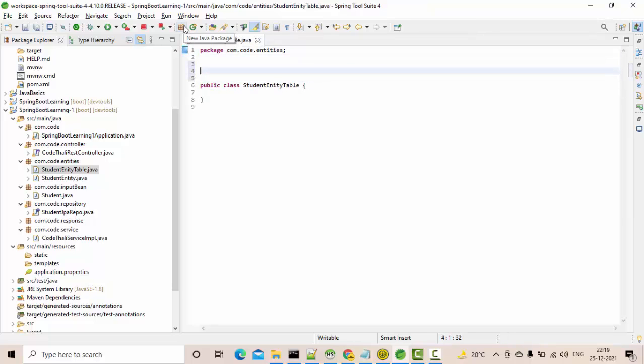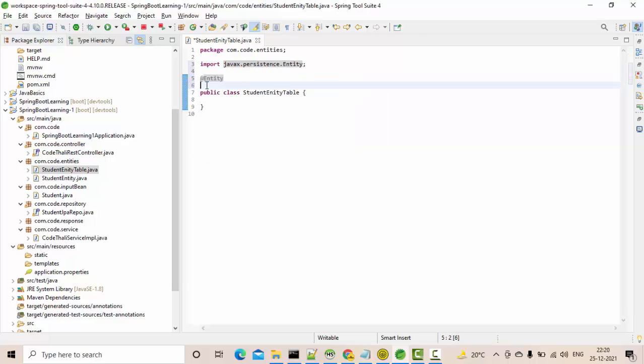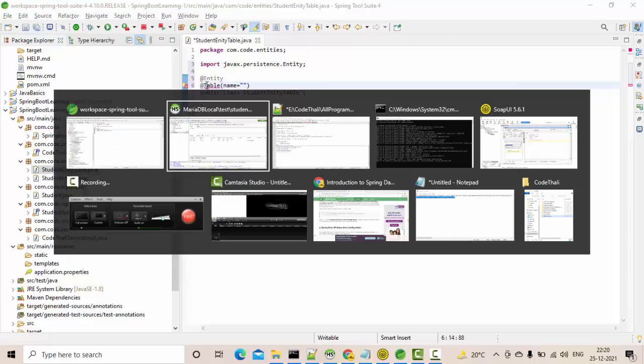So what I'll do is first you name this annotation called @Entity, so that your Spring Boot knows that it is an entity class. Then you make an annotation called @Table with the name of your actual DB.